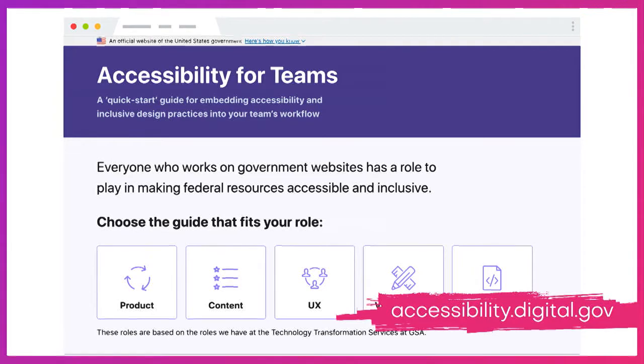There's also one from the United States Digital Service. They have accessibility.digital.gov, which is a guide for the people who adopt their design system to build on top of the good work they already did. Because as I mentioned before, a design system by itself will not make you compliant. You have to do work on top of it. So this is a really good guide to give your end users to say, here's how you build on top of everything that we've already done.